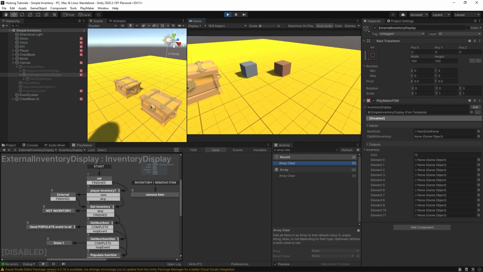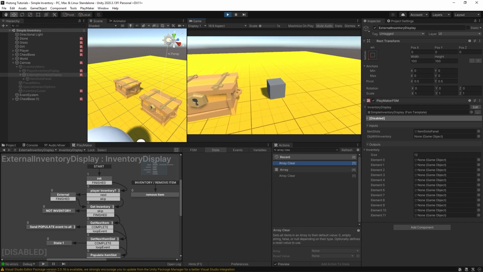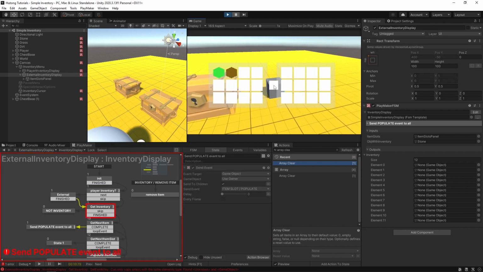And one other little bug that you might want to address, I'll show you, is if you come over and grab the first two items, but then you're looking at this last item and you hit your inventory key, you'll get this error here. And this error happens in the get inventory state. And that's because what it's trying to do is it's trying to get the inventory from that item. We're looking at the item. It's not something that has inventory.